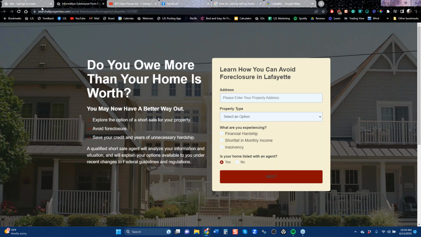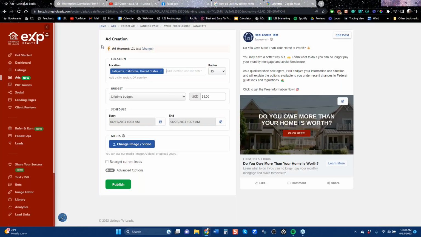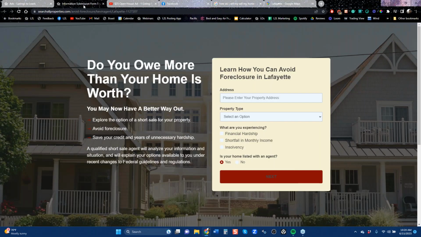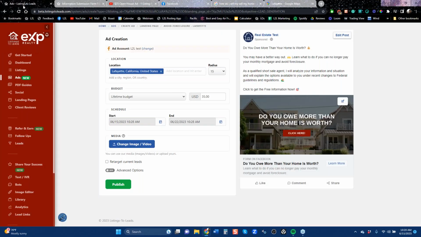But the real problem with Facebook ads in general, when it comes to this kind of thing, is that you're using a shotgun. This is a metaphor, a shotgun, when you really need a rifle approach, right? So you're shooting an ad all over these people, but it's not really targeted. You don't know who's facing foreclosure. And that's where maybe creating that landing page and then using the print letter in the advanced options and mailing to those people. You might actually find a list of the people facing foreclosure, right? So I don't know if I'd recommend Facebook really for something that's that unique, right?